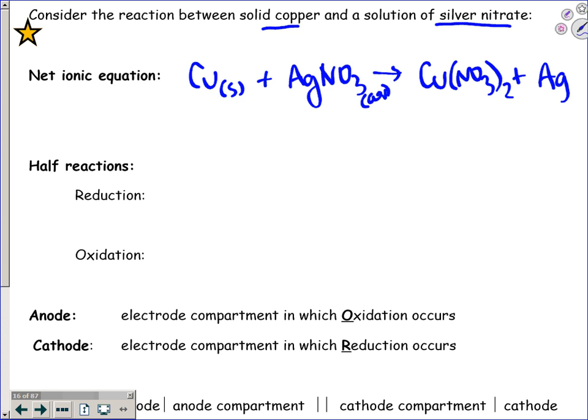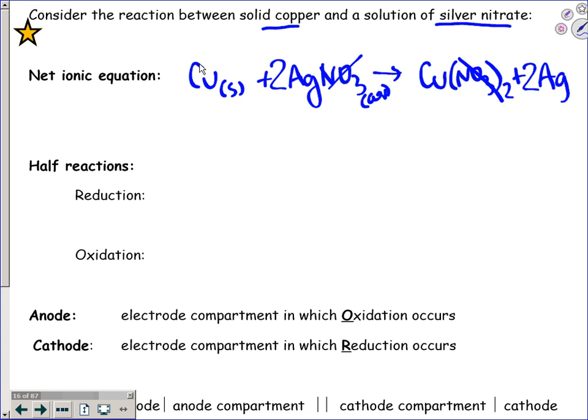From this, we know that copper and silver were both species involved in the redox couple, and then we have nitrates hanging out. Balance this out first: 2 in front of silver. Then who's our spectator? Nitrate. I'm just going to cancel nitrate, and notice there are 2 nitrates there because of the 2 coefficient, and 2 nitrates here because of the subscript. Now rewrite it as an NIE with the ions.